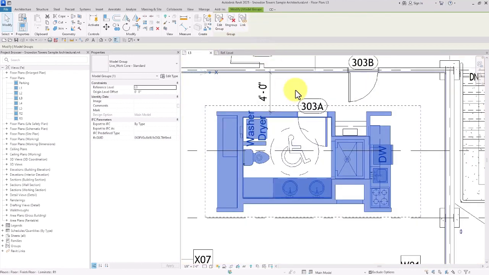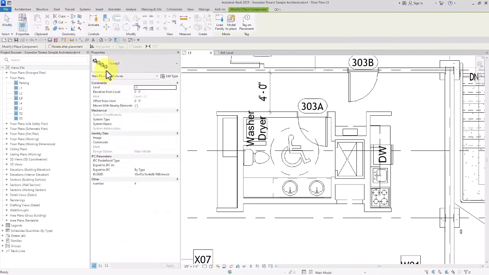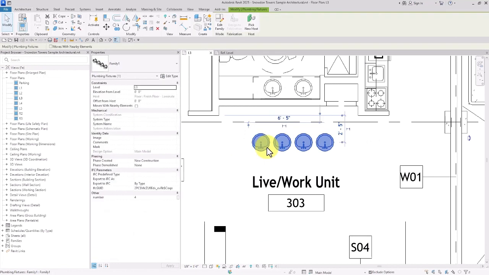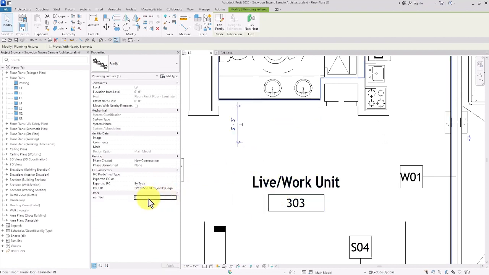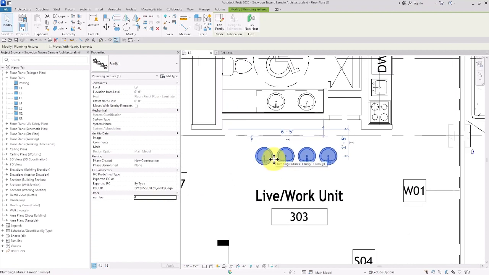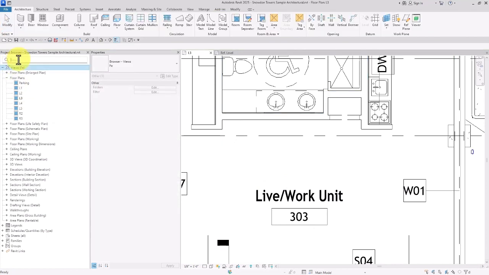Okay, and now we are able to set them anywhere in our project. We can use these components anywhere that we want. And again, now we are able to use numbers less than 2 as well. Just remember not to use these families completely alone. I mean, use some other families next to them as well. For example, something like a table or a chair. This way, if you use 0 as your number, you can find them and search for them easier later on.